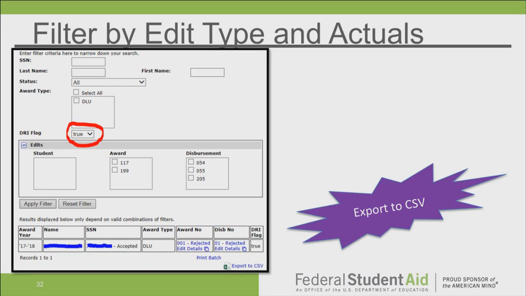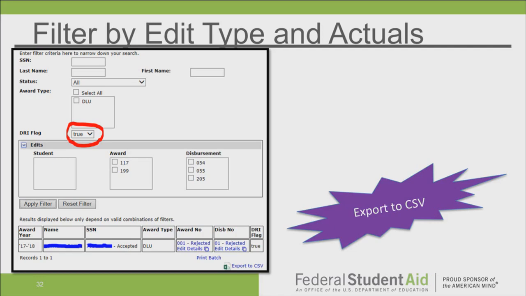So if you have like 1,000 students in a batch, nobody's going to submit 1,000 students, right? Maybe 250, 300 at a time. And you want to go through and look at them, and you don't want to have to stay on the screen, go ahead and export it to Excel spreadsheet, print it out, do whatever you want to do with it, and work it one at a time.